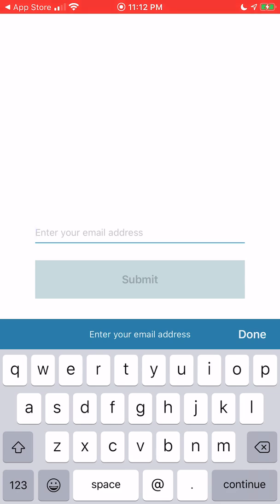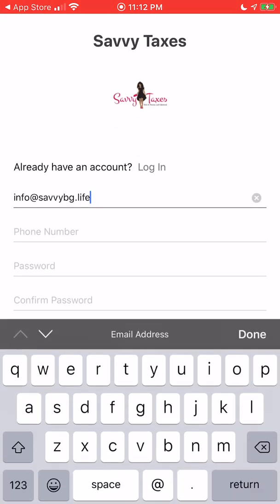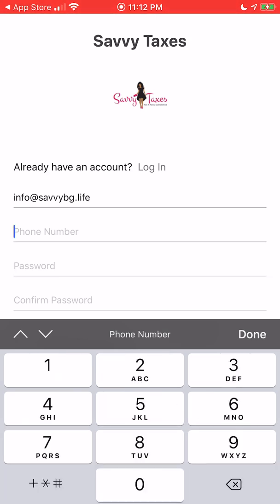So we're going to start with the email address that you entered the first time. And then hit submit. Now you're creating your account, right? So definitely make sure you keep all the information the same, or there's a possibility you may not be able to enter your information. Now, with creating your account, remember you're using the same link, the same number and the same email address.